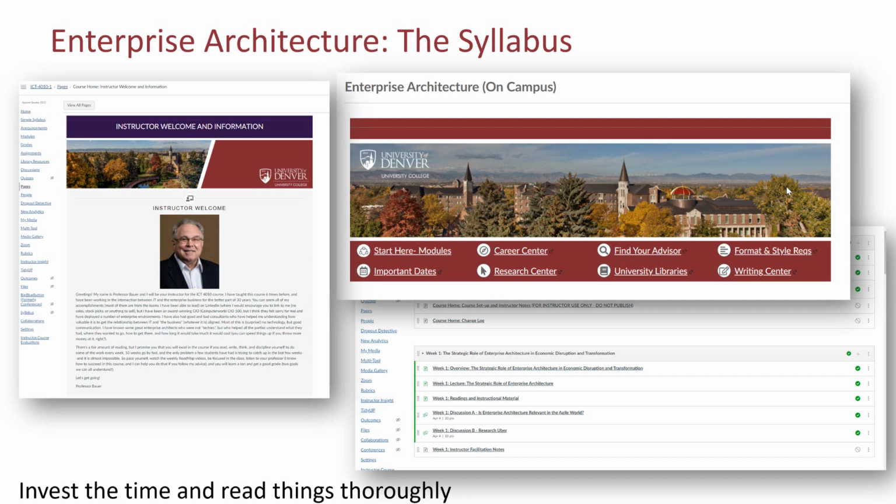But the way it works at DU, if you kiss off a couple of weeks and miss a week here and there, and then you're doing summative assignments that depend on you knowing material from previous lessons, it is hard to make things up. The only problem students in this class have ever had is when they've coasted and not done the reading and then attempted to put it all together in the last week, and it doesn't work. So just want to let you know, forewarned is forearmed, as they say, so keep that in mind.